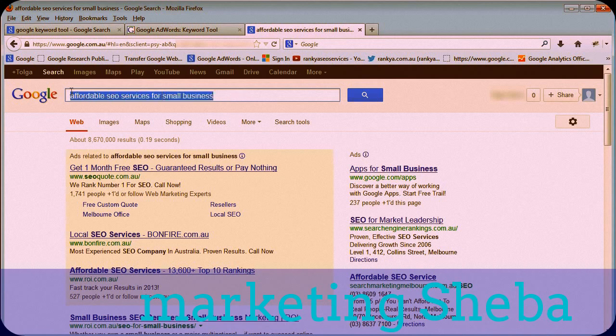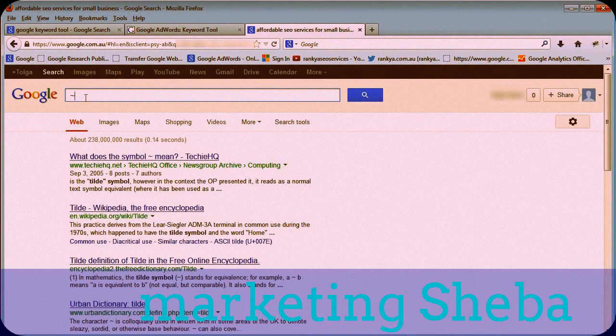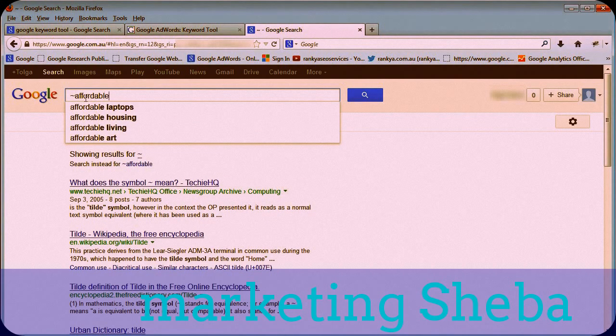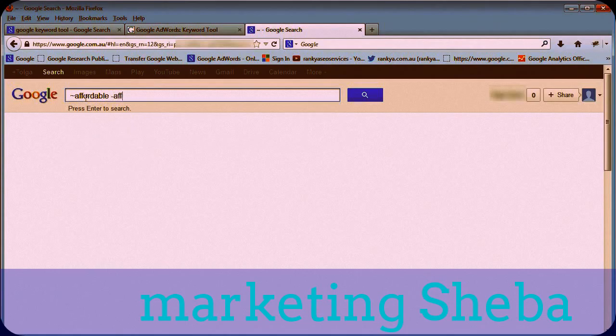Surely your industry is going to be different, but when you choose these longer ones, this is what you do. You delete that. You use the tilde operator on your keyboard. It's above your tab key, right? Then you type the tilde and a keyword related to your industry. Then you minus the same word.